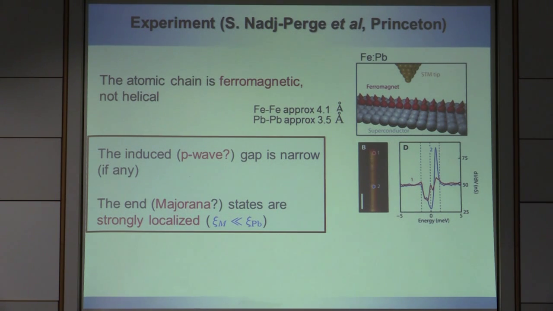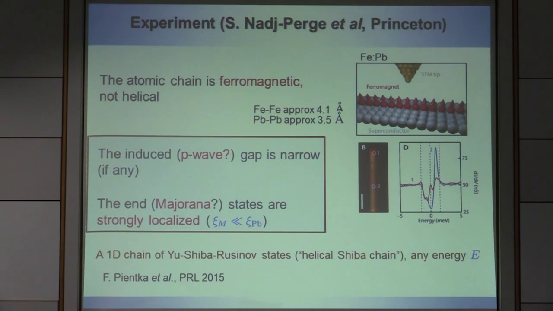So to understand this, I believe that it can be understood, but for that one really has to go beyond the simplest model where one treats the states that form the one-dimensional superconductor and the host material separately. So one has to go beyond this model where there is just a proximity term put in by hand and look at a model where all electrons are looked at on the same footing. And that's basically what we did in a few papers with the group of Felix von Oppen.